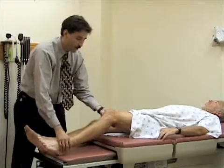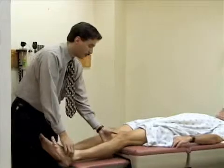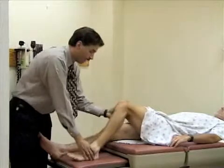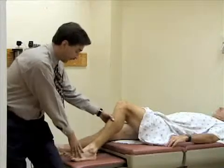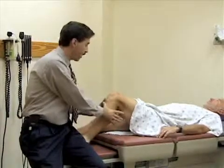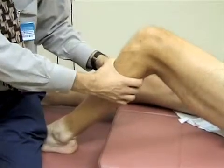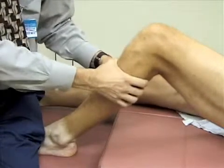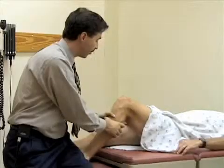The other test, which might be easier for some folks — particularly if they have a very large leg — is called the anterior and posterior drawer test. You bend the leg to 45 to 90 degrees, and most folks stabilize the foot by sitting on it. You grab both hands around the tibia and pull anteriorly to check the anterior cruciate ligament, and also push posteriorly to check the posterior cruciate ligament. You're looking for any pain or laxity of motion. This is a normal exam, and again comparing to the other side is important.